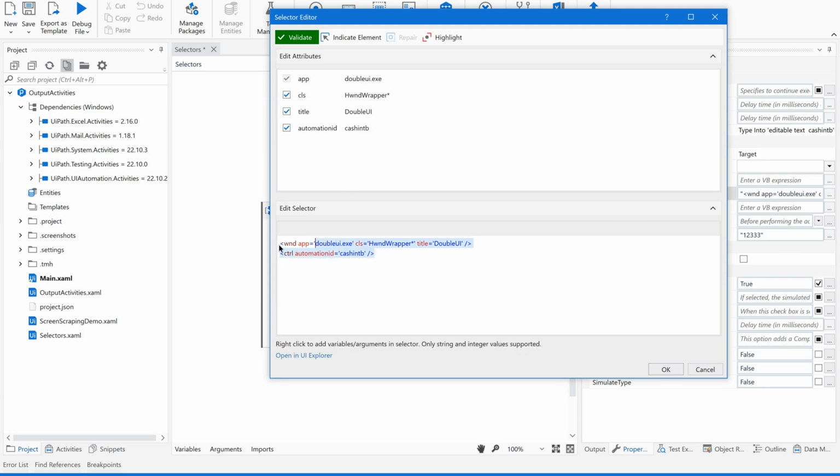Now let us see the XML fragment. So this is how the selector looks like. It has a parent root node, and it has a few more attributes which explain the path to that target element. So it can be a class, it can be a title, it can be an ID or IDX, any attribute which will best explain the path in order to reach that particular target element. We can edit these target element selectors whenever it is needed.